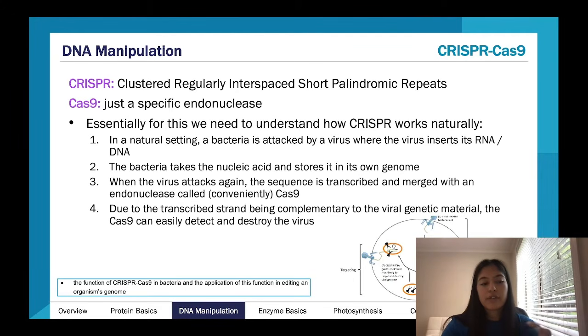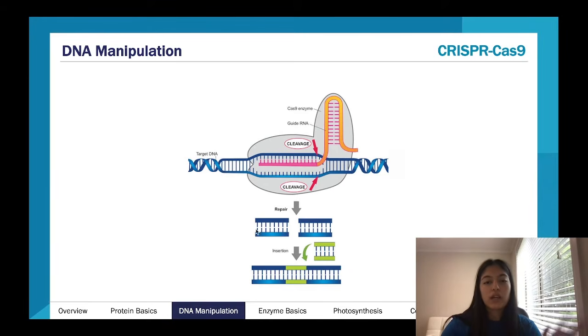What we've done is looked at this and used it for DNA manipulation, because if you can program Cas9, instead of looking at a gene sequence that matches viral DNA or RNA, it can match perhaps a gene that causes cancer or something like that, and then Cas9 can cut it, and now that gene is inactivated. So you can see how that's a little bit of DNA manipulation, essentially. Hopefully this might make more sense. So this is our enzyme. This is our guide RNA.